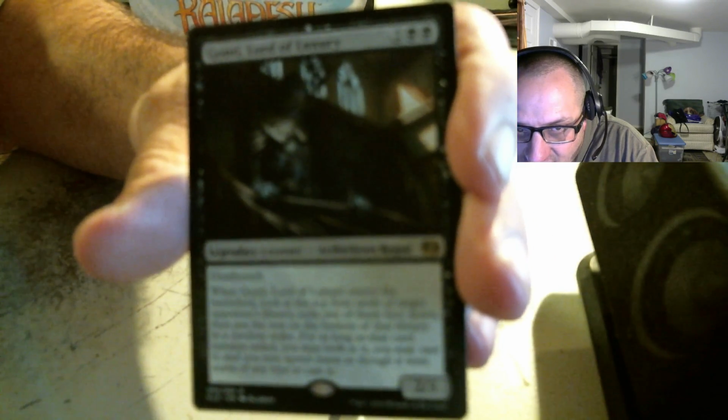So we have Daunting... Lord of Luxury, 2 colorless and 2 black. 2/3 with deathtouch. Enters the battlefield. Look at the top 4 cards of your target opponent's library. Exile 1 of them face down. Put the rest on the bottom in a random order. For as long as that card is exiled, you may look at it, you may cast it, and you may spend mana as though it were mana of any type to cast it.